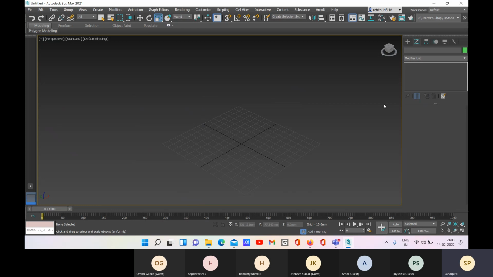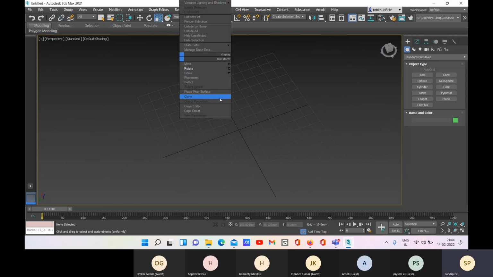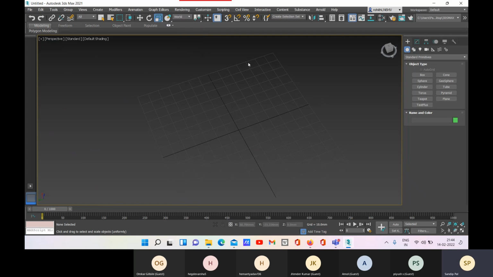So as I want to create a box as per the grid, how can I do it? For that, I need to activate this snap toggle. This is the tool.